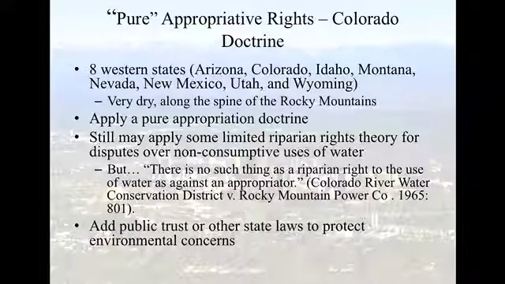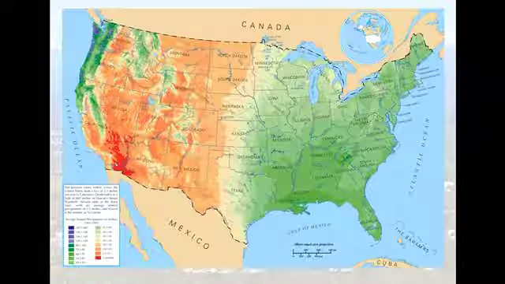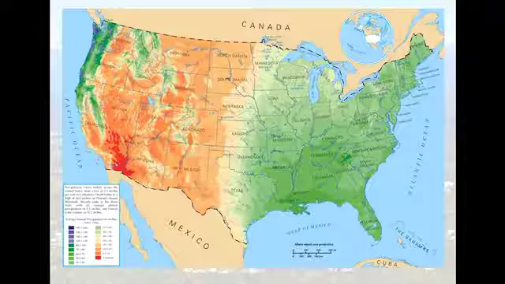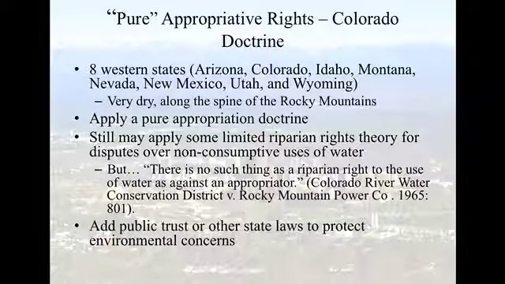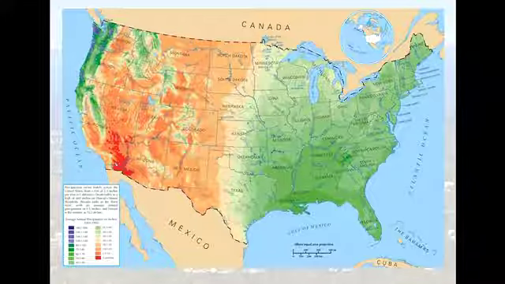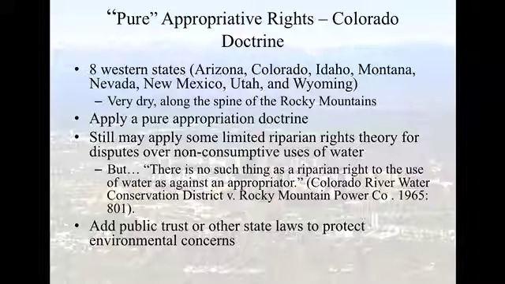All right, pure appropriative rights, Colorado doctrine is what we tend to call this now. Very rare that we see these purely appropriative states, but the states that essentially run along the spine of the Rocky Mountains, so Colorado, Utah, Nevada, Arizona, Idaho, Montana, our very driest states, still use this essentially pure appropriative rights doctrine. Some riparian rights may bleed in a little bit, generally for non-consumptive uses, not uses where you're taking water out. But this is coming out of Colorado court.